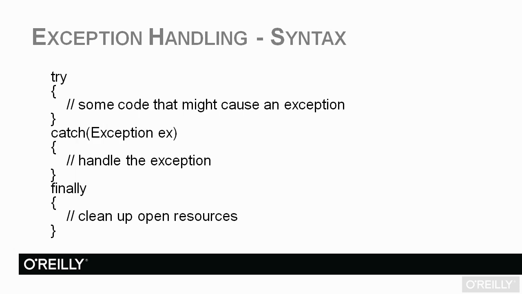First, our general form for handling exceptions. And I'm sure you've all seen this before. At least I really hope so. So we have our try block, and in that block we're going to have some code that might cause an exception. And we want to minimize, of course, the amount of code that we put in here. And we have our catch. In this case, I'm using the general type exception, and we'll talk about that in a little bit. And we catch that exception, and we handle it in some way. And then we have our finally block, which will be executed regardless of whether we make it through the try or if we have an exception that we catch. And the finally block is used to clean up any resources that we opened within the try.